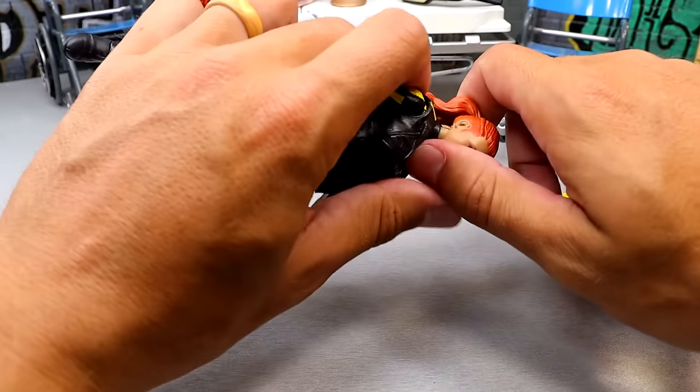Maybe the next time they make Sami Zayn they'll actually make that adjustment. Next we have Dominic with the mustache — it turned out pretty good. I had to go back and chip off some paint because I messed it up from painting too far away, then touch it up. That's usually how it works with any custom project. The mustache looks good and the head sculpt is phenomenal — they did a fantastic job, it looks just like him. We also have Swerve with the necklace, camo pants, AEW World title, and AEW hoodie. I really like this fix-up — I'm from Alabama so camo is kind of embedded in the DNA.